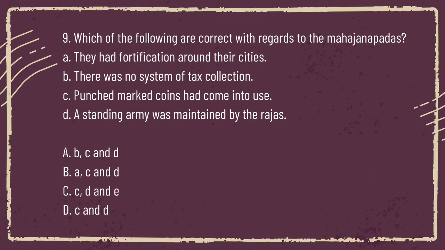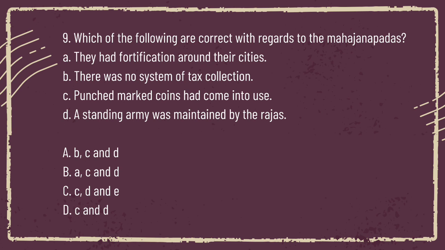So if you look at the statements, of course, we have come to a time of Mahajanapadas when there will be different Mahajanapadas fighting for land. So they need protection. You also had heard that Rajgir, the capital of Magadh, was situated at a place which was protected by the mountains. So they needed fortification around the cities. They also would need a standing army for maintaining the Rajas, because a standing army was a thing which was not found in the Harappans.